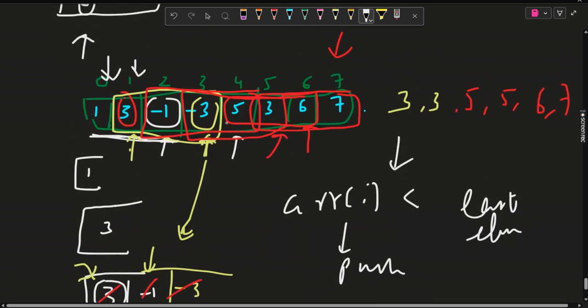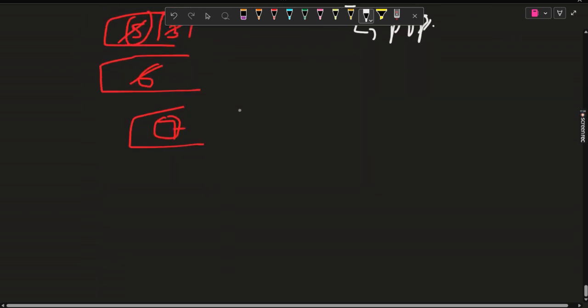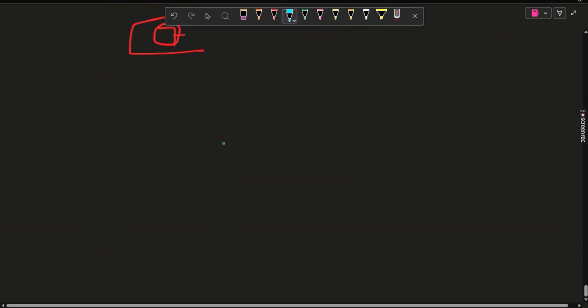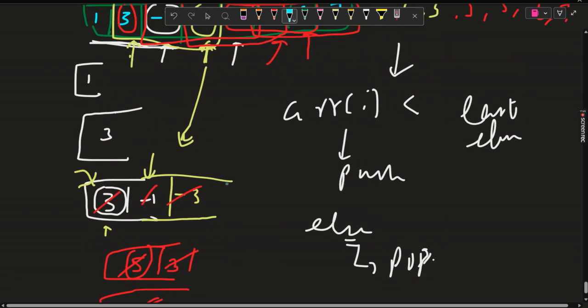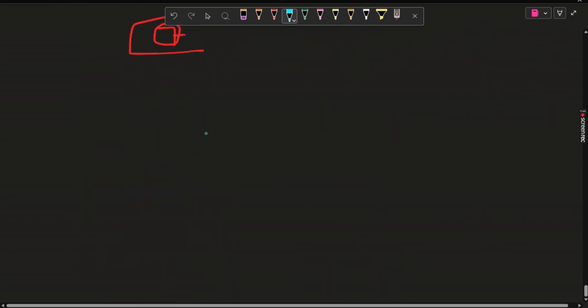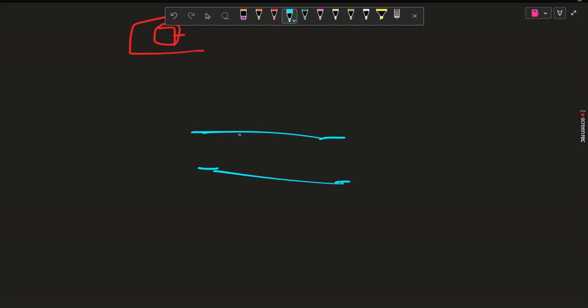So this is the case. Again, for this kind of algorithm, we can see two, three things. Firstly, we are doing this type of operation. Whenever I get a greater element, there is an element which is present earlier, and I got a new element arr of i, the current element, which is greater than it, right?